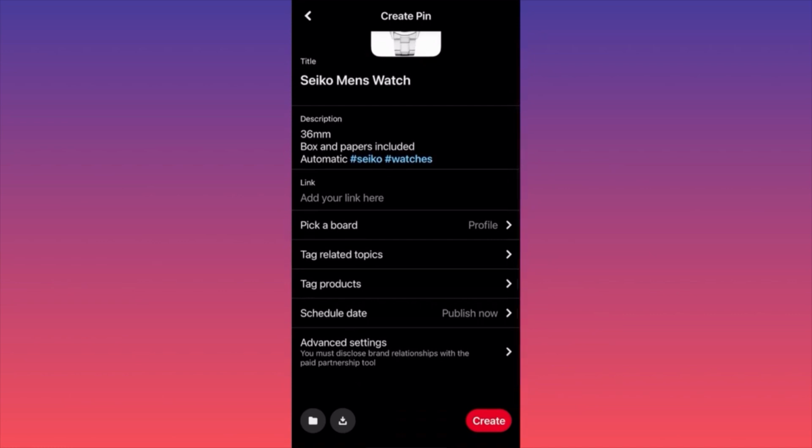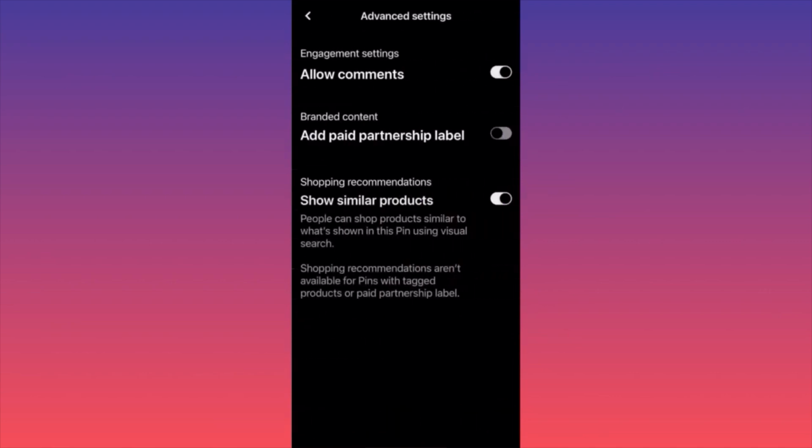There is something I'm going to give you for the last thing, over here, advanced settings, the last function. Essentially this will give you the capability to not allow any comments if you want to, right? Because they could be bots, they could be spam, they could be a lot of people saying don't buy it from here, on Amazon is cheaper or something like this. You can prevent this from happening.